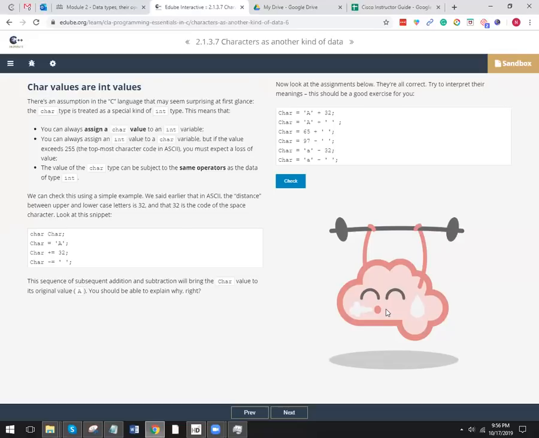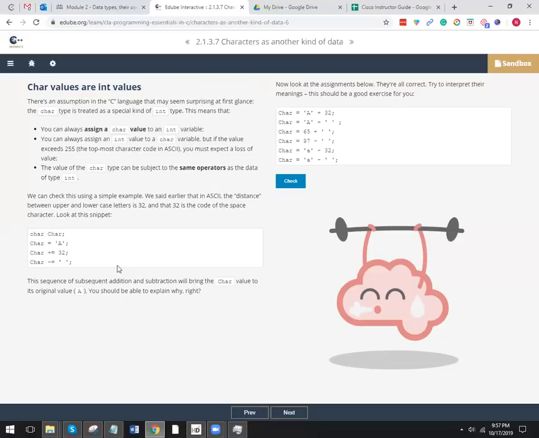Here we have char, which is a reserved keyword, and this is the variable name, and the variable is equivalent to uppercase A. Then char plus equals 32, then char minus equals apostrophe, space, apostrophe.